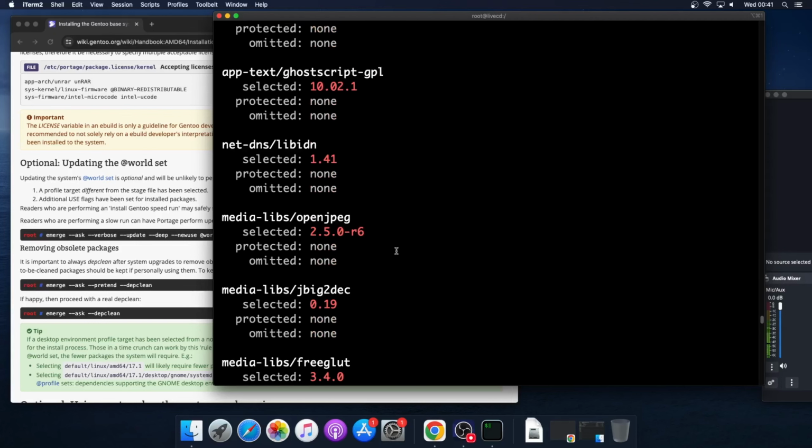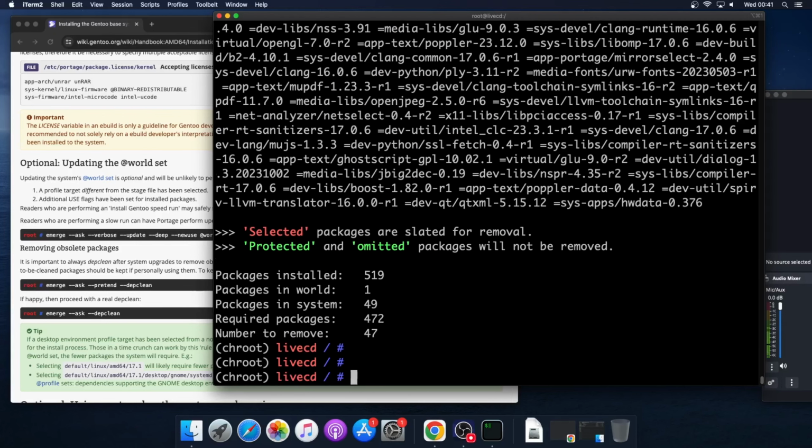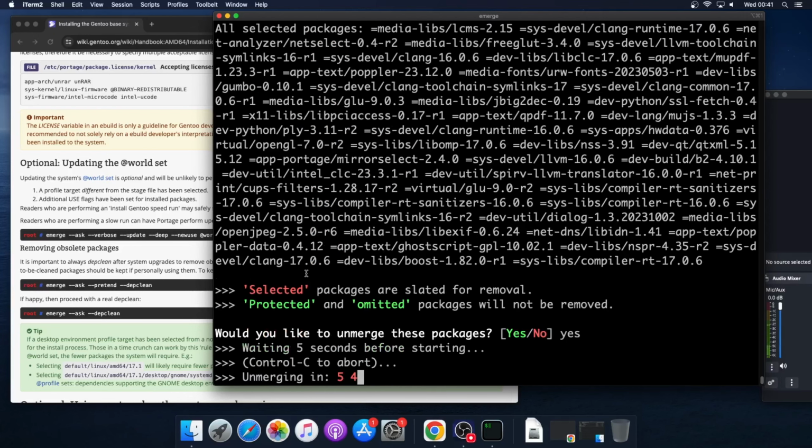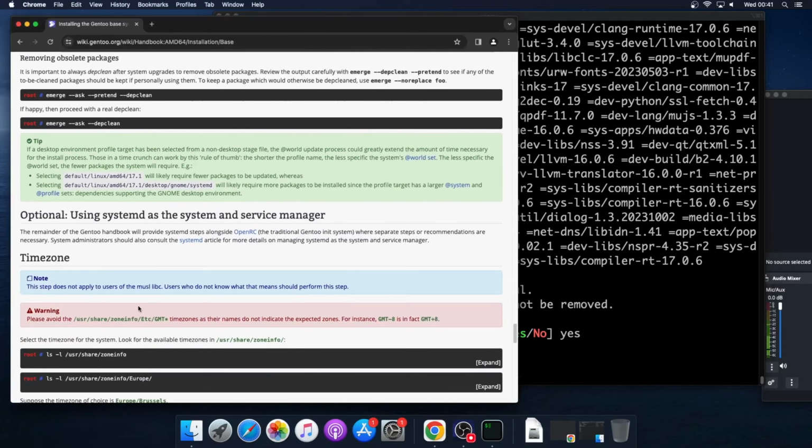Okay, I don't see anything particular, so let's do the same command but without the pretend option to execute the deep clean. So yes, and it's going to remove the packages.